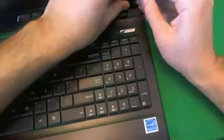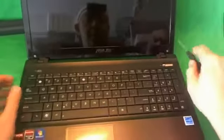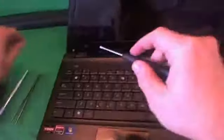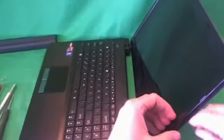So let's get started. We're going to use our hobby knife to remove this screw cover, and I like to put it right by the side of the screw so I don't lose it. And if we had a screw cover here, we would remove this one too with a hobby knife. Alright, next we use our PH1 screwdriver to remove the two screws at the bottom, 1 and 2. For each set of screws, I like to just keep them in a separate pile, and I like to keep the piles in the order in which I remove the screws, and this helps you to assemble the laptop and find the right screws.